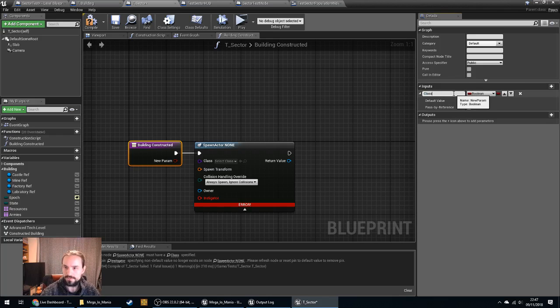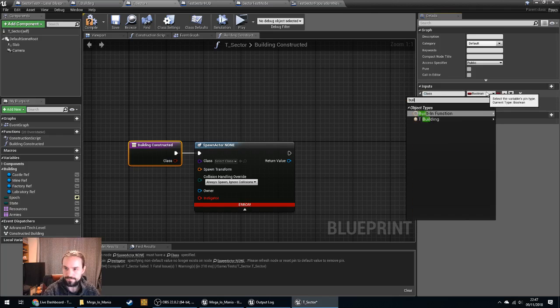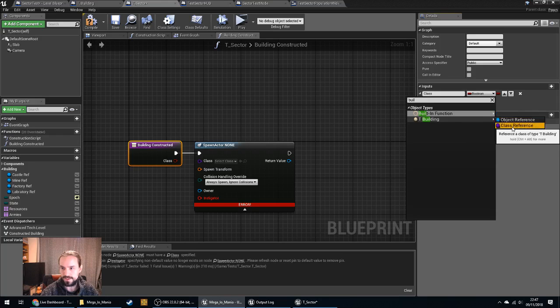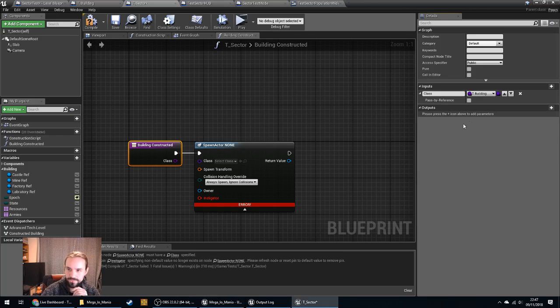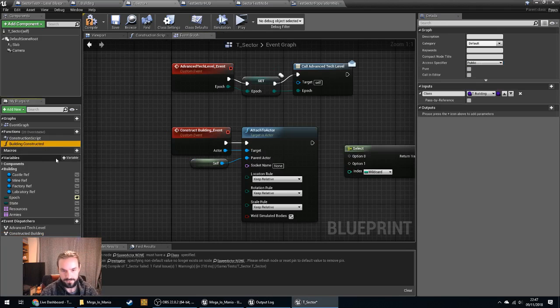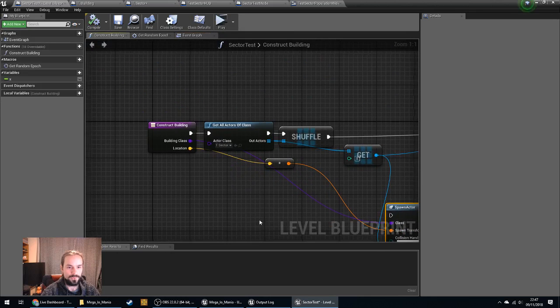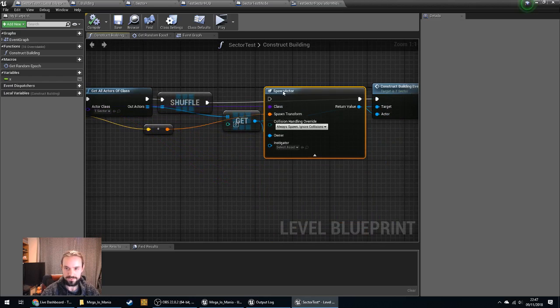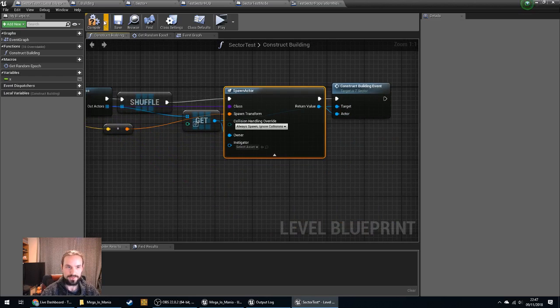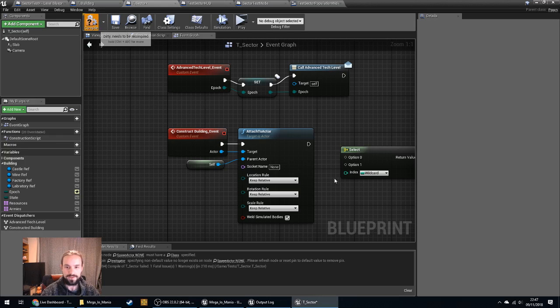So we can create a class reference. This isn't going to work because it's still too generic. It still doesn't know what kind of building it is. So that change isn't going to make any difference, because rather than passing in the actual types, we're passing in a generic type. By the time it gets to the code where we have to assign it to our variables, it doesn't actually work.